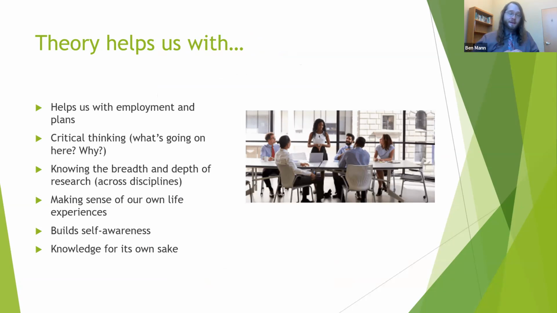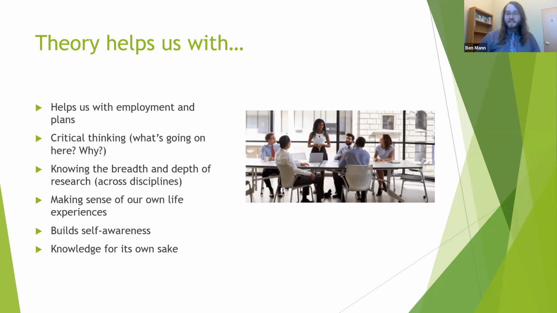Right? It's not taking a message at face value, but instead critically thinking about and assessing what that message means, if that message is true or false, and how that message could impact our lives. Knowing and understanding research is a crucial component of this too. Theories are developed by doing research, right? By people being involved in the field and trying to understand what's going on.